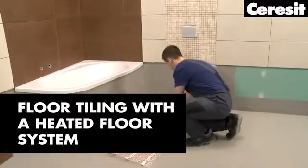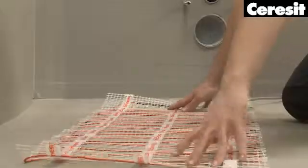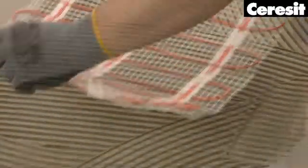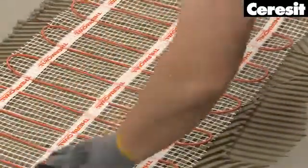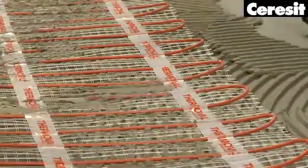Floor tiling with a heated floor system. For installation of a heated floor system, you need a highly flexible adhesive, which can balance the thermal stresses between tiles and the substrate. We recommend to use Ceresit CM17 Super Flexible or CM16 adhesive mortar.